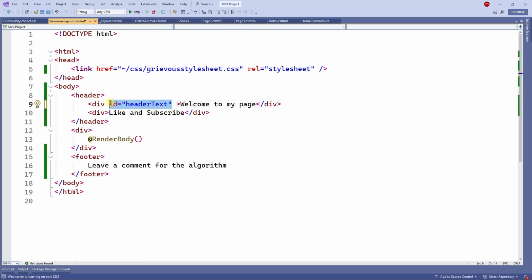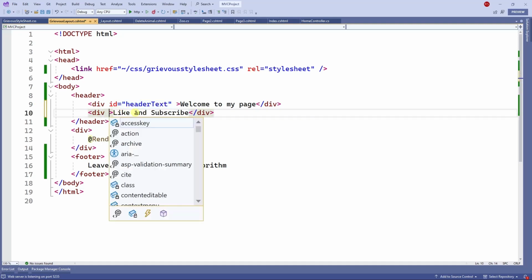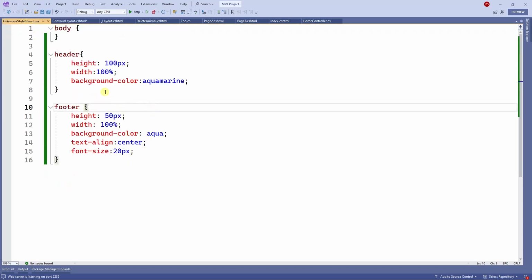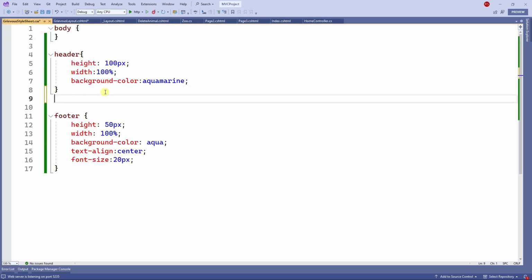And I'm going to do the same thing with the other line. And now I need to create a CSS for the header text. So I'm going to go back to my CSS, and then here I'm going to do a hashtag and then header text.